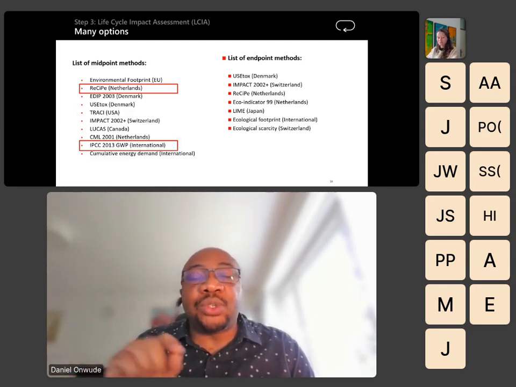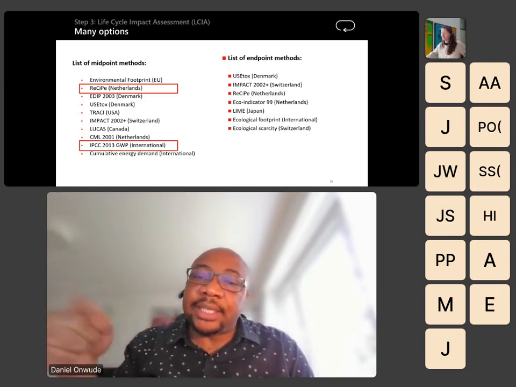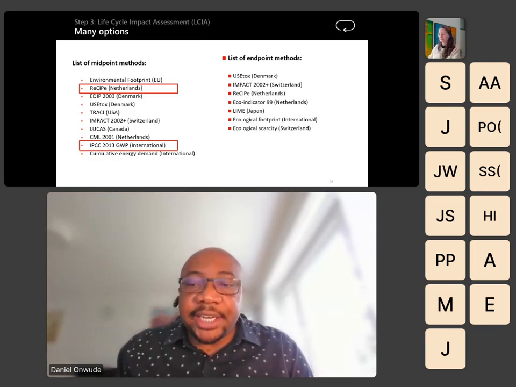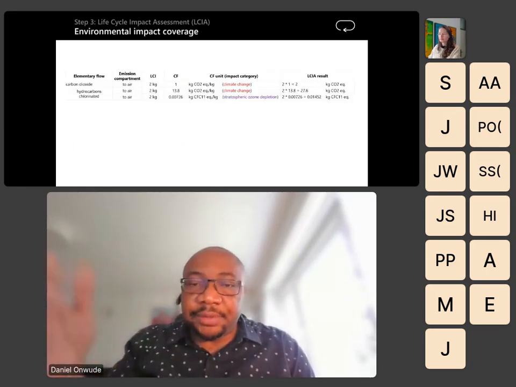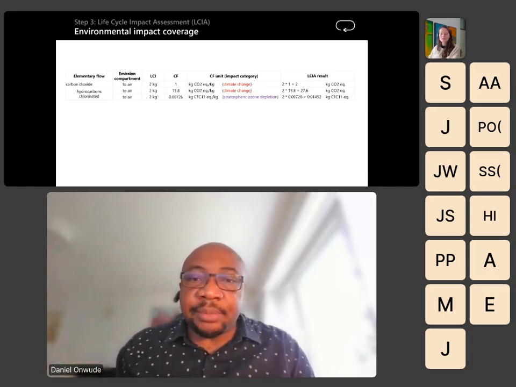I just want you to know that the method you choose can influence how the impact is represented. So I think I mentioned this earlier, but I also wanted to emphasize this again. Now let's do a simple exercise. How does this come together before we then go deeply into what we've done in your virtual coaching assistant project?